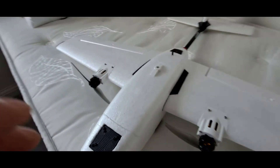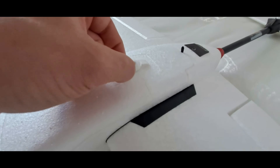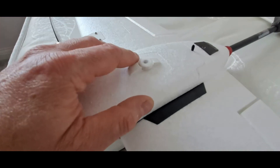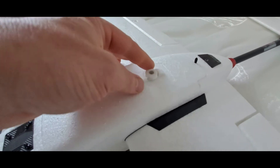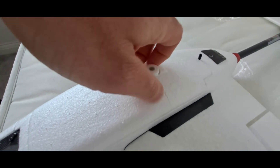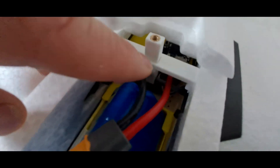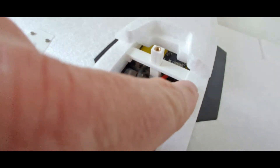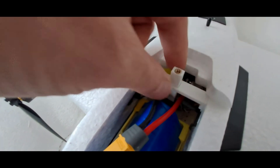I've got my little hatch latch thing, which is something I designed a while ago because I kept losing so many of the stock latches on the T1. I designed this little screw fitting — the way it works is there's basically an M2 screw through this plastic thumb screw, and then I've got this little 3D printed cover to make it a bit more aerodynamic. Inside I've got this peg which goes down through the bottom, and the main wing spar goes through the bottom of this peg. When it screws down, the hatches are held down by the spar, so it's really not going anywhere.